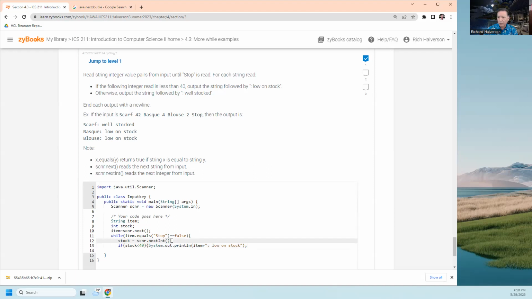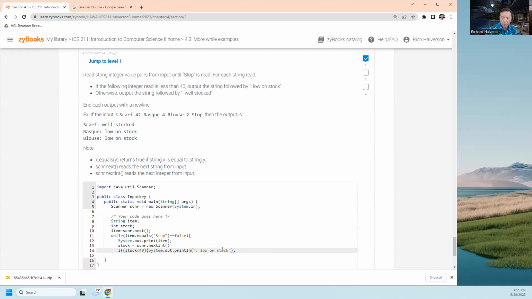I'm going to, right here, put System.out.print item. That's just going to print the item out. And then I'm going to say if the stock is less than 40, then print colon low on stock.